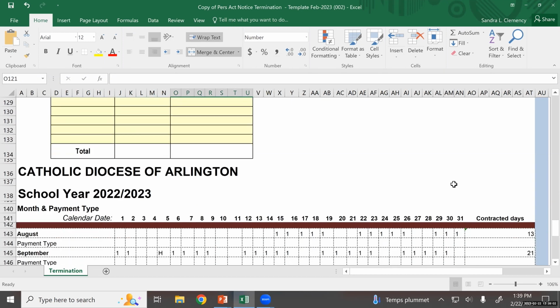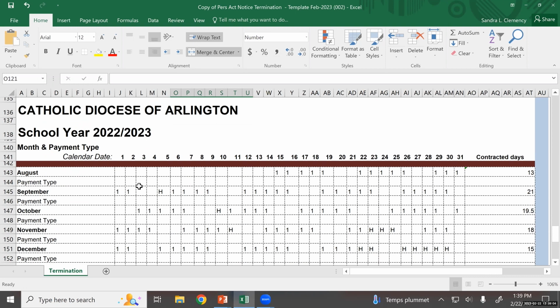And then lastly, we just have as a reference, the current school year calendar as published by the Office of Catholic Schools. So that if you have somebody who is contracted and is leaving in the middle of the contract year, you could come to this chart and more easily know the number of contracted days that they worked.